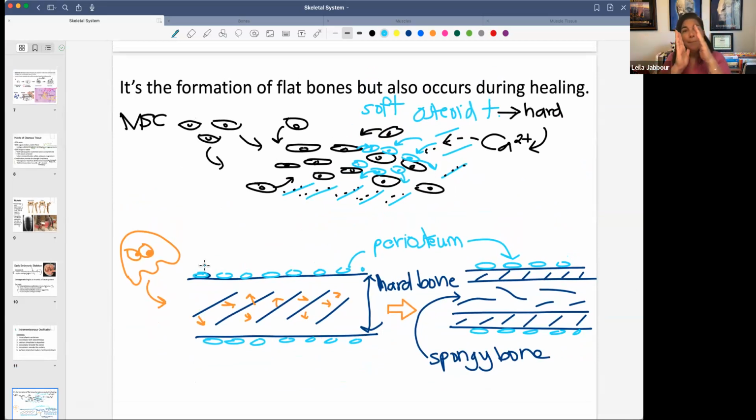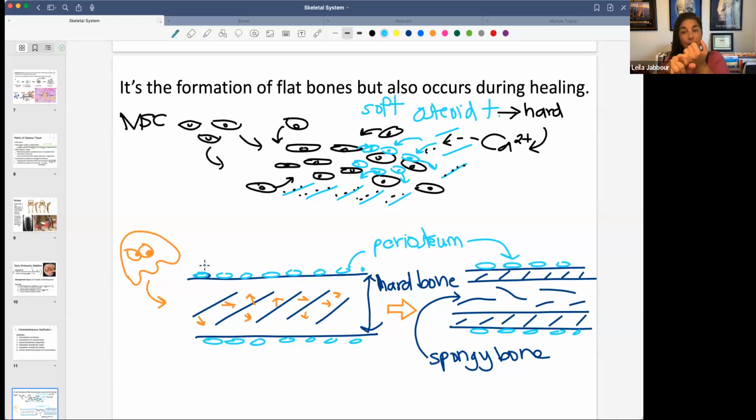So really, a flat bone, when you look at it on the outside, it's just solid, right? The surface of a skull is just solid. That's the compact bone, and it can be very thin. And then all inside is actually trabeculae, and on the inner side, right? If you turn the skull upside down and you look underneath the calvaria, it's a solid surface. There's compact bone. So it's two thin layers of compact bone and spongy bone in between.